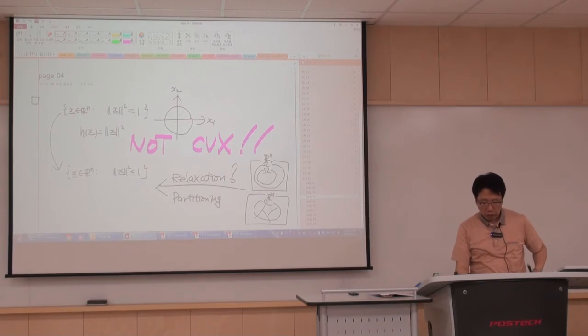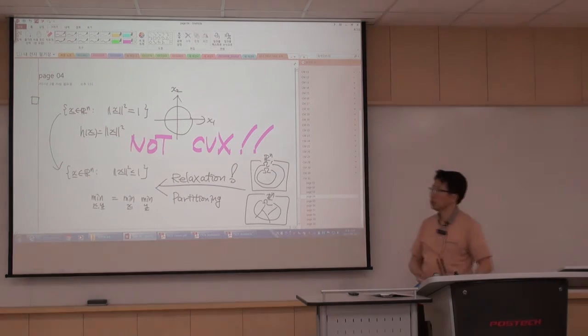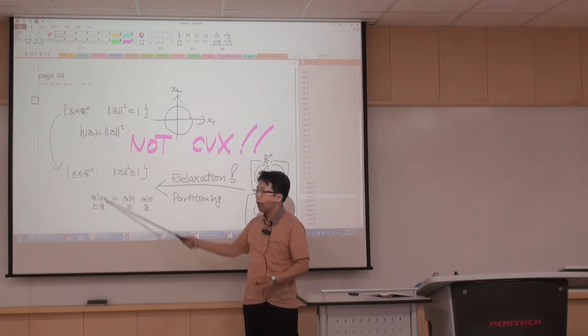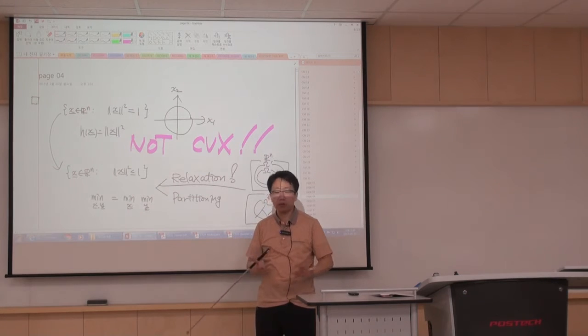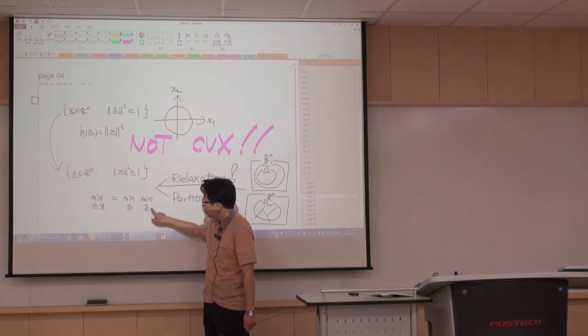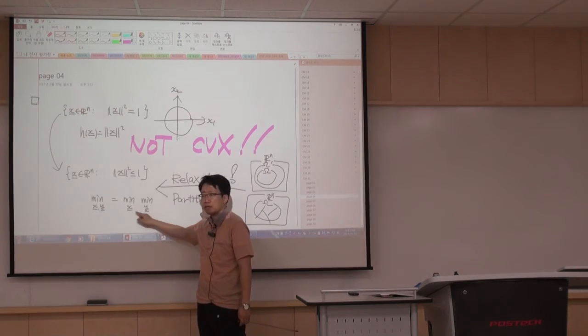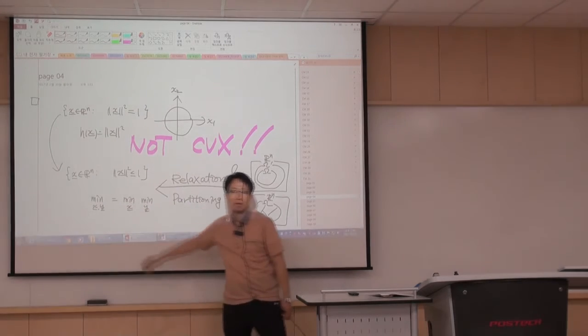One of the ways to do partitioning is that, for example, you have some minimization over x and y, and you turn this into minimization over x and minimization over y. But be careful. Sometimes this problem over x, y may not be an unconstrained problem. It may be a constrained problem. In that case, you have to carefully choose the constraints here and there. Sometimes this constraint is dependent upon this variable. Okay? Anyway.